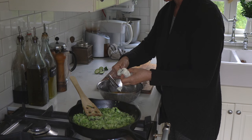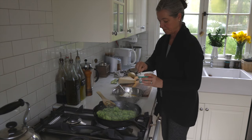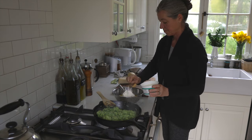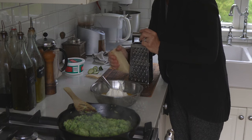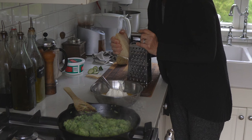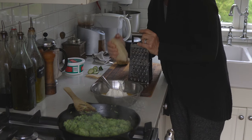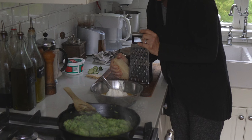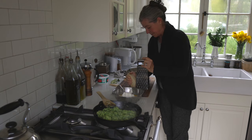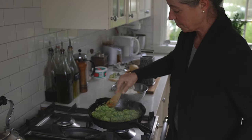I tried to grate the mozzarella but that didn't go so well, so I'm just cutting it into the eggs with a knife. I'm adding some ricotta cheese and then grating some parmesan. I don't mind the extra work of doing these things fresh because they taste so much better. If you make a dish with just a few ingredients, every ingredient stands out, and the higher the quality, the better the dish will be.